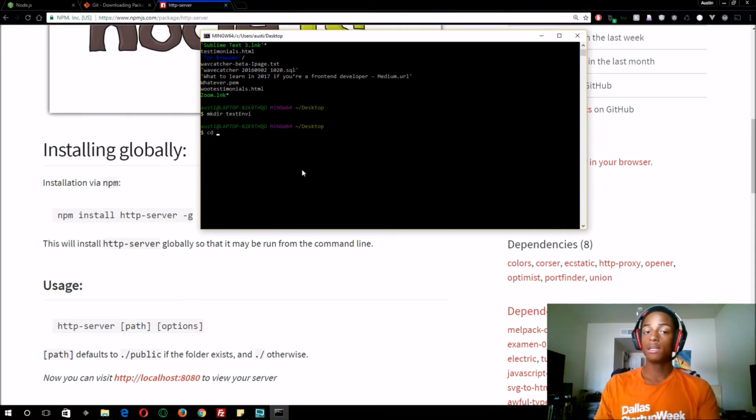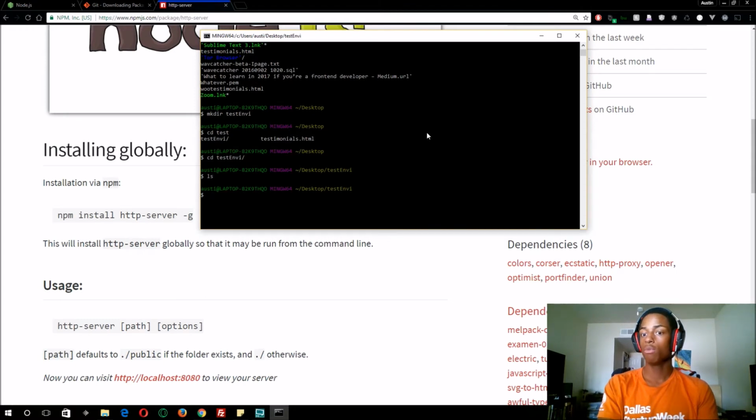Next up, let's go inside that. So I'm going to type in cd, and let's see if I can increase the size of the command line. If you guys can't see it... cd test env. Actually, what you could do too is, when you type in test or whatever, tab it. Oh, look, I guess I have testimonials. All right, env. This will auto-complete it, and so now we're inside this.